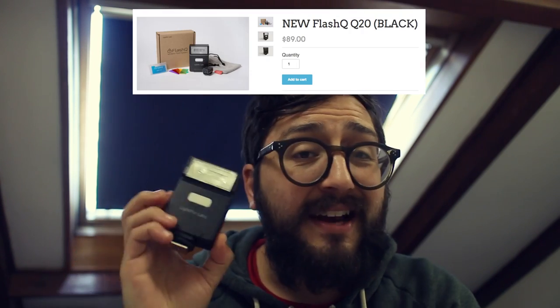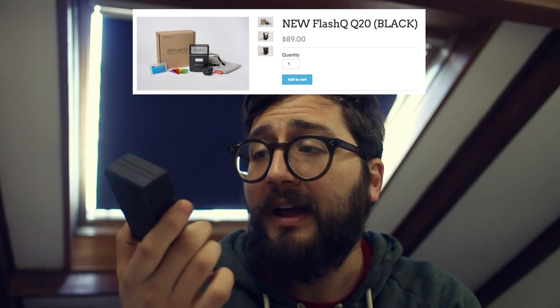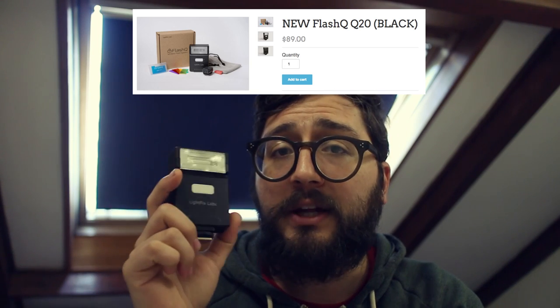I think it's a really interesting flash, but what I think is most interesting is the price point. It's not an expensive flash at all, and for everything that you get on this thing, it's a really good deal. Now, the guys from LightPix Labs are not paying me, they just gave me this copy of the flash, which, as I said, is not an expensive flash.